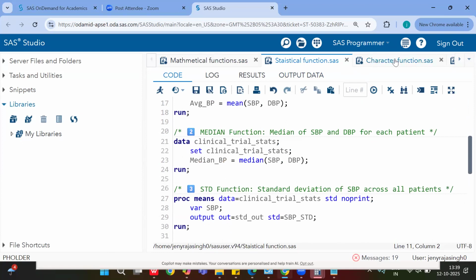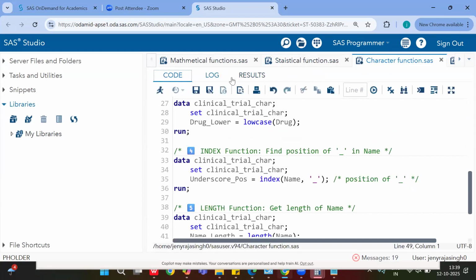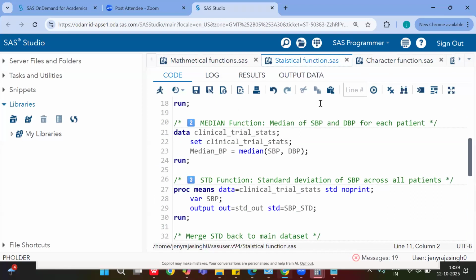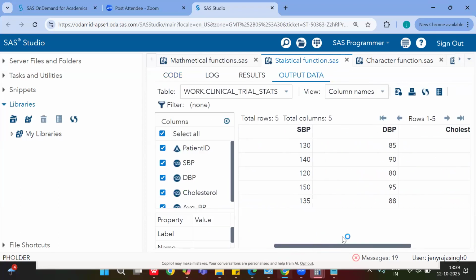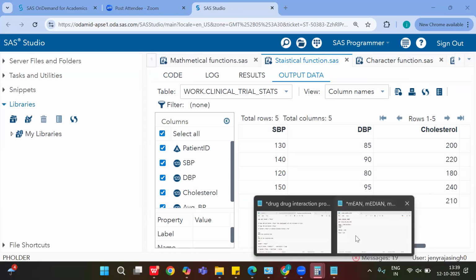Now, for example, median. For median, we will find the median among systolic blood pressure, diastolic blood pressure, and cholesterol. So 85 will be the first one, 130 second, and cholesterol will be the third value.